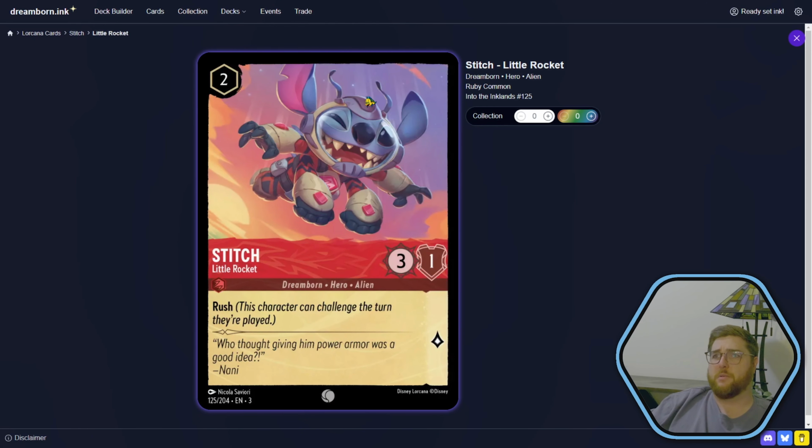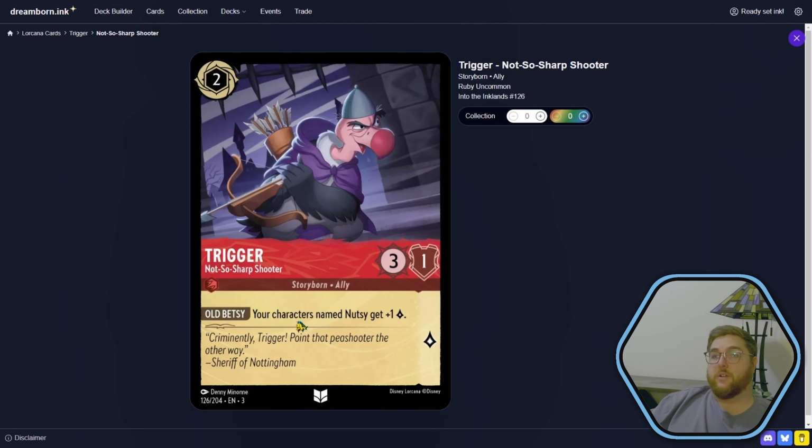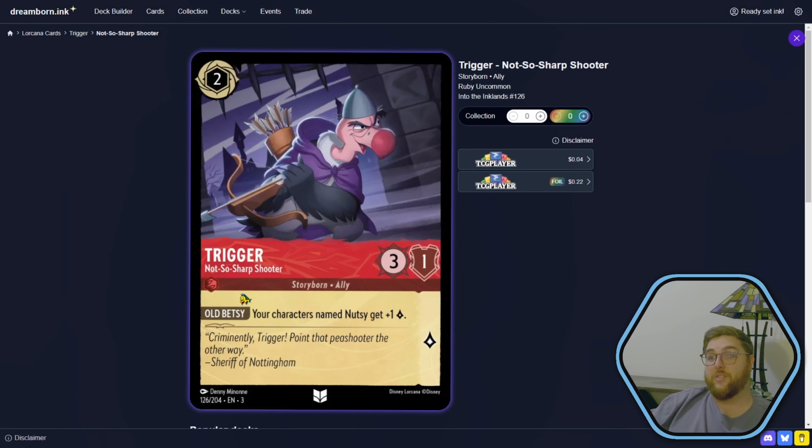This one got a playmat, right? It's a cute one. Who thought giving him power armor was a good idea? That's what I'd like to know. The trigger, this one pairs with the Nutsy, but not really because they don't synergize. They do synergize. Your character named Nutsy gets +1 more, so it can give this one to quest for 2, and that's a good deal. With the trigger, not so sharp shooter. The 3/1 stat line, I don't know. They're setting each other up for a wombo combo. But is it a good wombo combo?